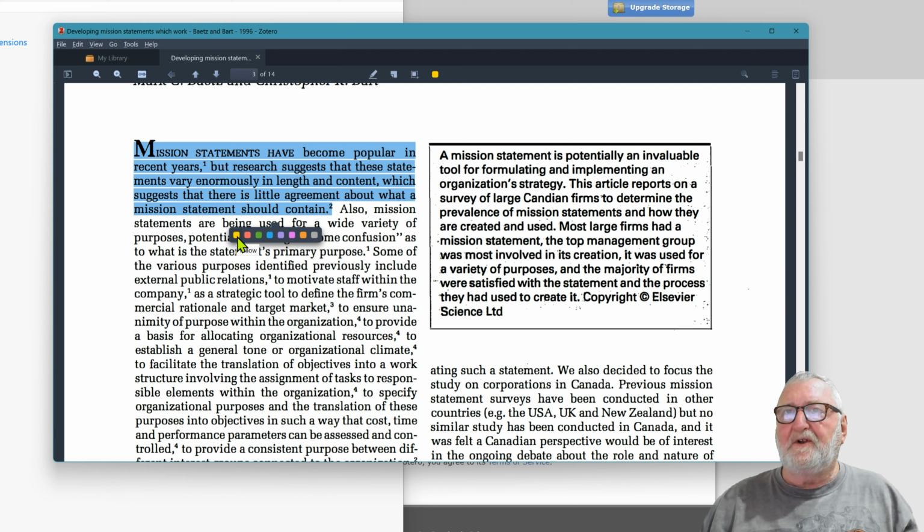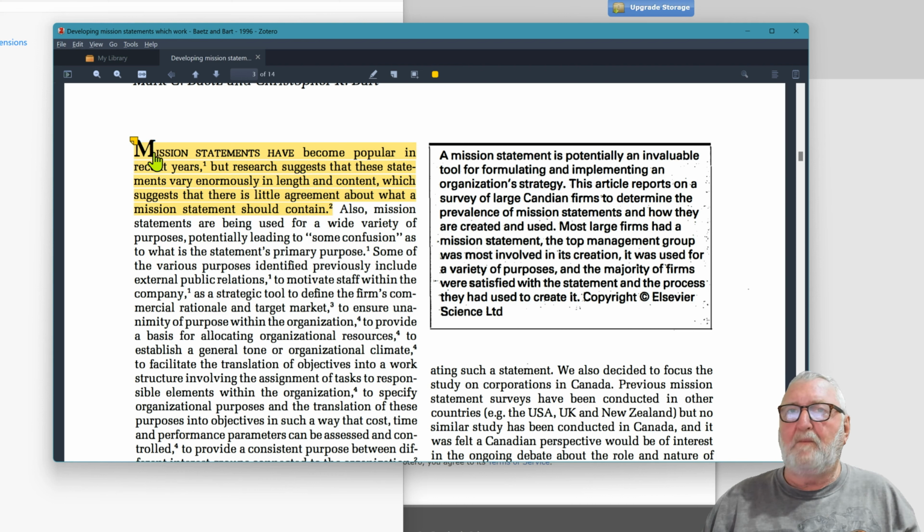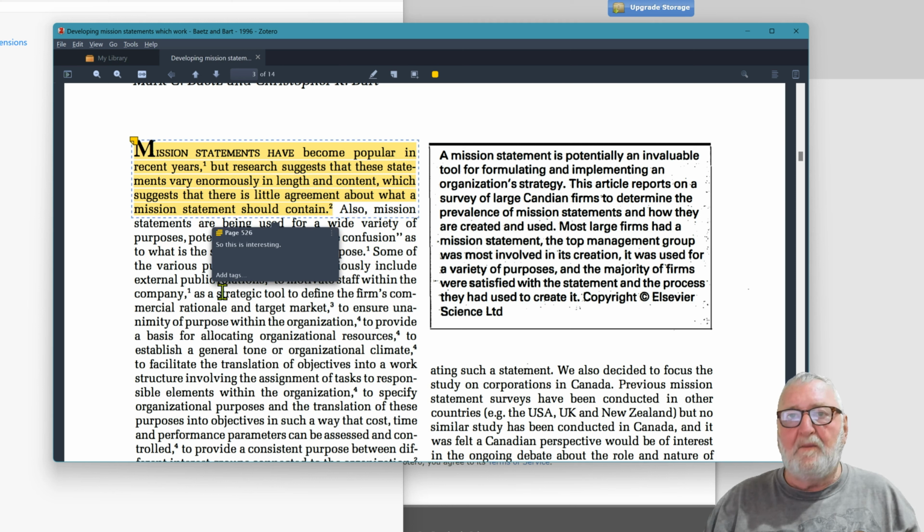But just to show you how this works, if I highlight that and then make it yellow, then I can click on this and add a comment to it. So this is interesting or whatever, and that will then add a little note tag up here, and you know that that is annotated, and you can continue to go back into that and it'll pull the note up and continue making more and more notes on it.